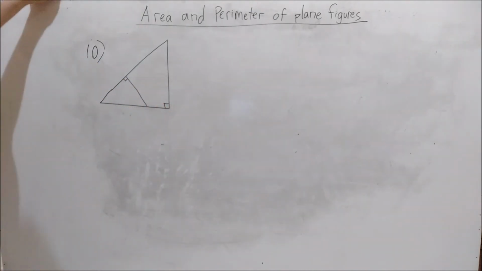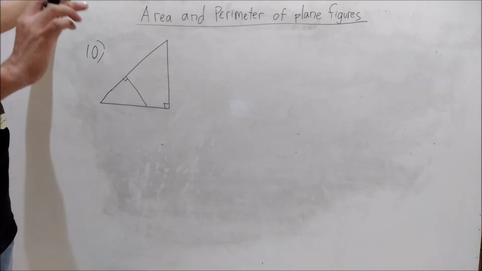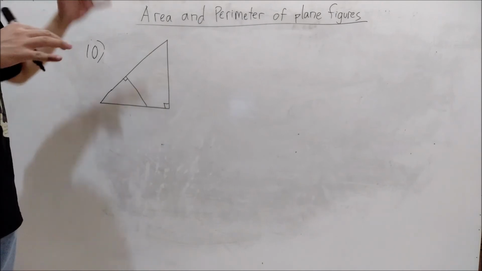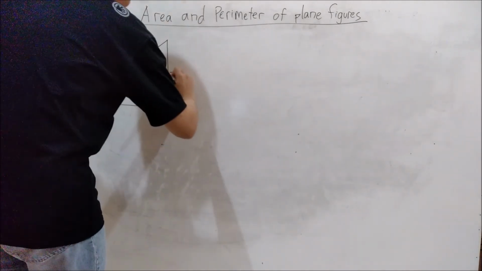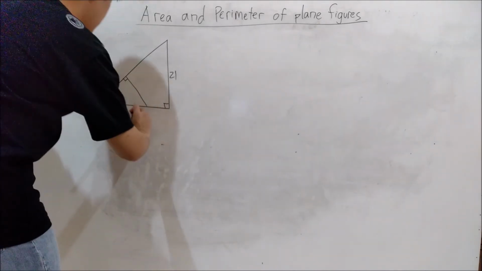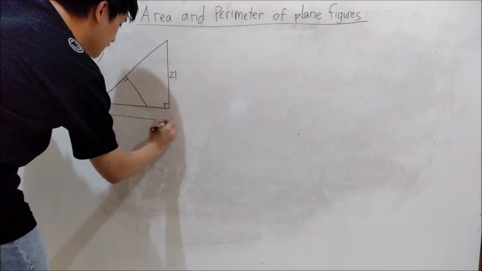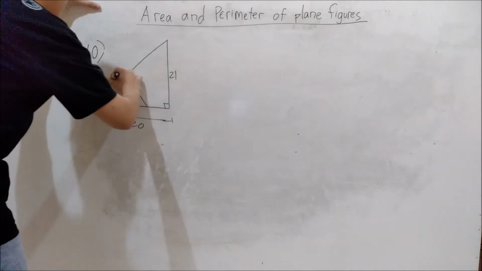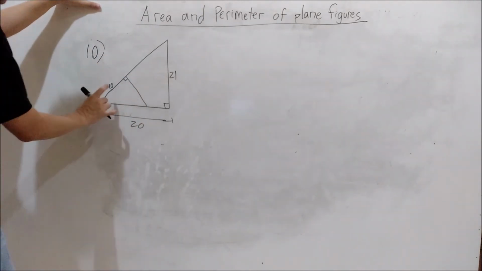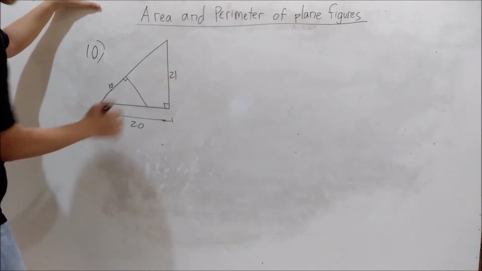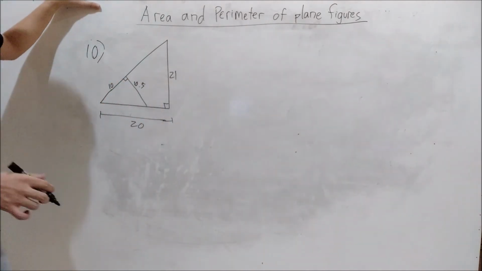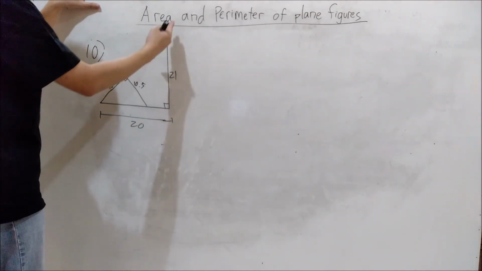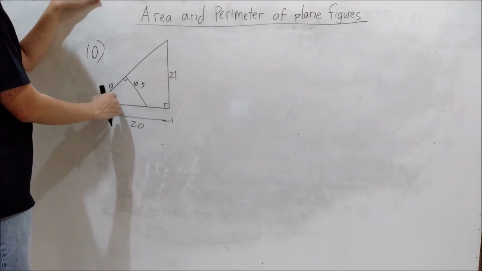When we are dealing with triangles, you need to make sure you know where the perpendicular or the 90-degree part is, because it will be your base and height. We will have 21 here, and 20 at the bottom. This 20 goes from this side to this side, all the way. And then you will have 10, which is from A to D, so only to the midpoint. And then this is 10.5. So how do you get the shaded region? Simple. The big triangle, you throw away the small triangle.